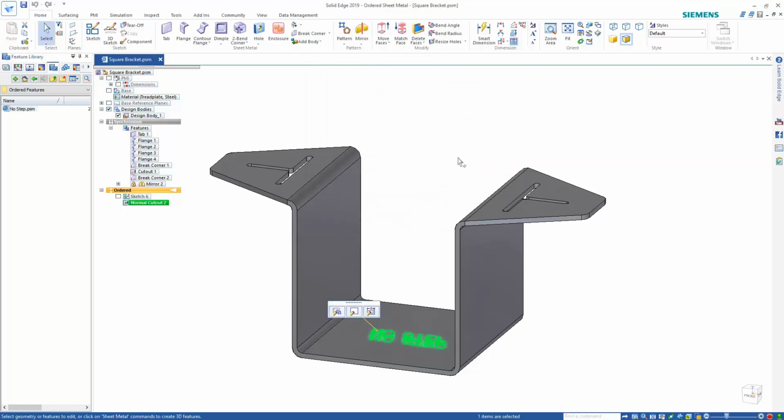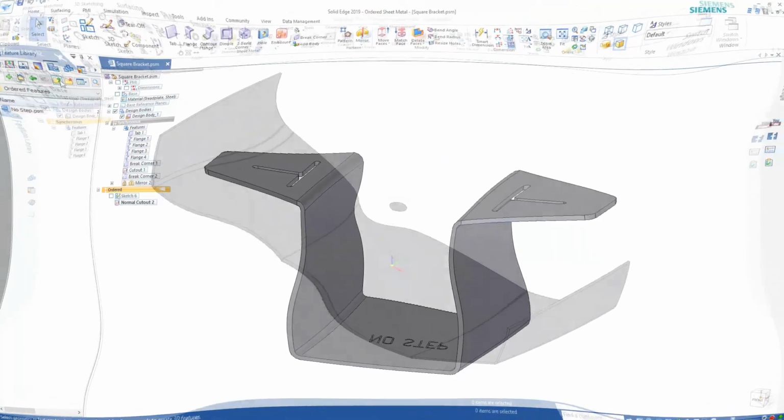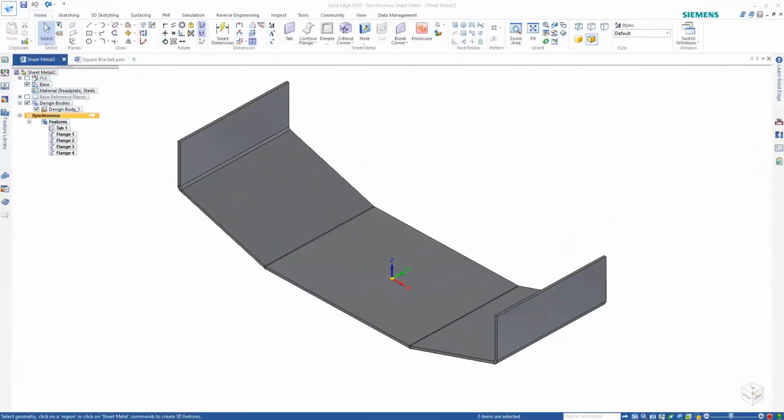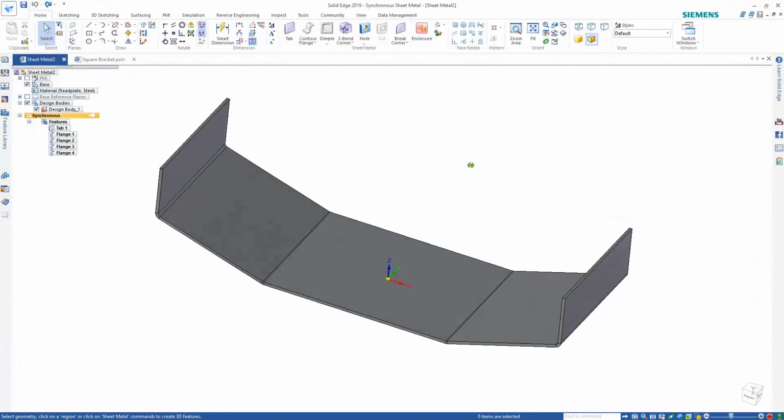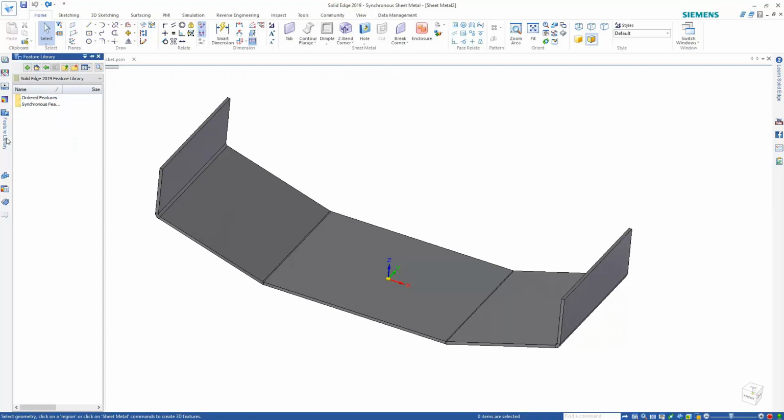So later on, another day, another project, and let's say I'm a different user who needs to add a certain mounting flange and certain cutouts that say No Step to their project. We also have a helpful colleague, otherwise known as me, who's told them of a shared folder containing exactly the features they need. This is the folder in question, and under the Synchronous subfolder, we find a feature called Mounting Flange.